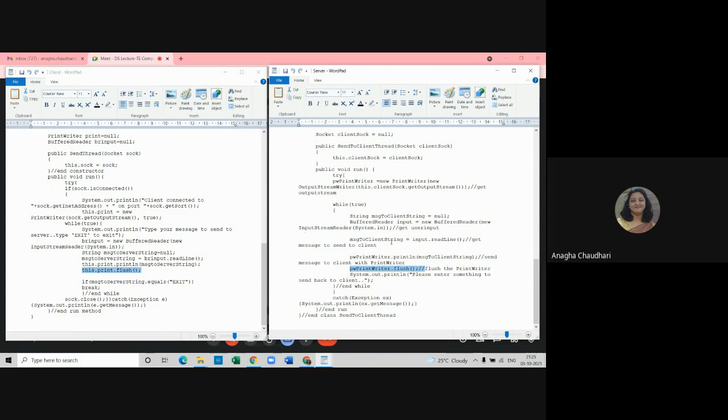So again, these two are the sample programs for the client process and the server process using socket middleware technology, that is using the thread lifecycle. Again this was just passing string messages. Again the suggestion is that you have to come up with mathematical computations the way you have seen in RMI. In the same way you have to change this code a little bit. This is just a sample code given for you to practice, but you have to change the application here. Come up with mathematical implementations. Again a menu driven program, but only the technology is changing, the middleware is changing, that is socket programming using the thread concept.